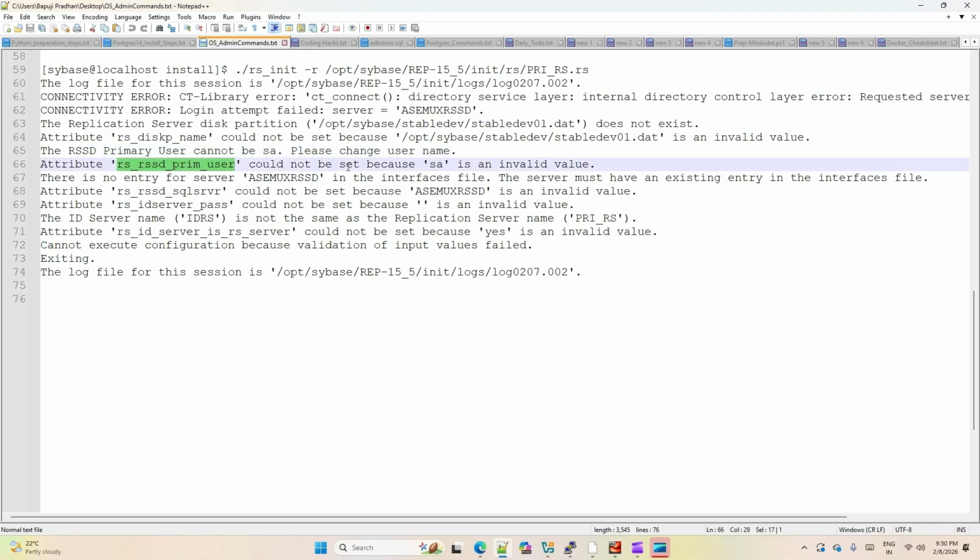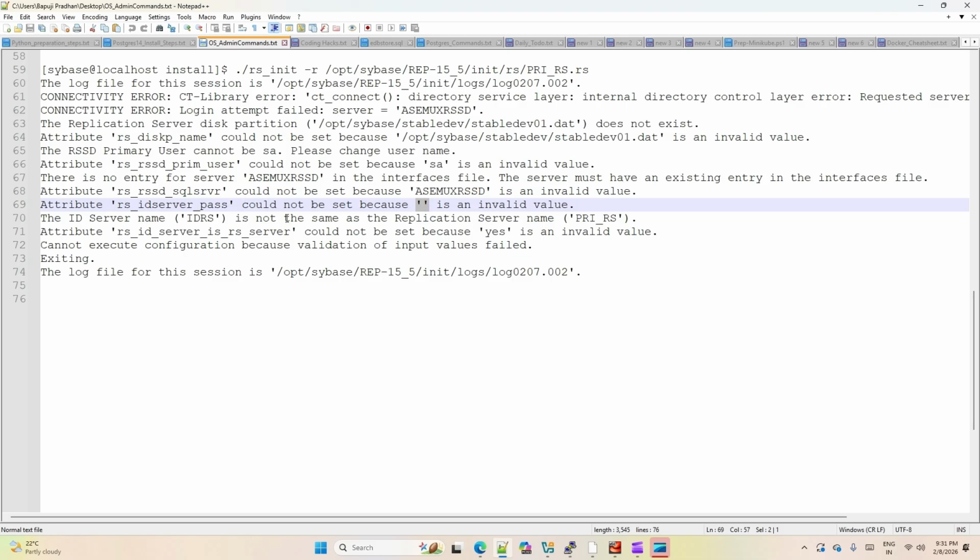Prime user could not be set because SA is invalid, so we removed SA and used default. We added it into the interface file. Could not be set because it is an invalid value. SQL server could not be set because this is not there. Then ID server is an invalid value, so we have left it blank.